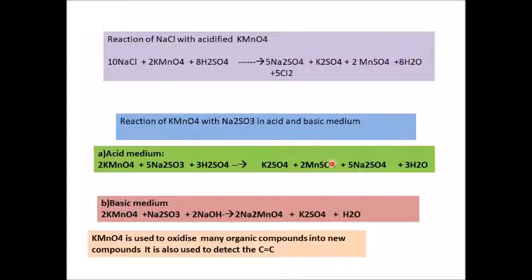We saw that KMnO4 is a very good oxidizing agent in acidic medium. What about the basic medium? Does it give sodium sulfate? No. It gives Na2MnO4. And what is that? That is sodium manganate, which is not a very desirable product. But still, to study the reactions in acidic medium as well as basic medium, we need to see the difference in the products obtained by the different reactions.